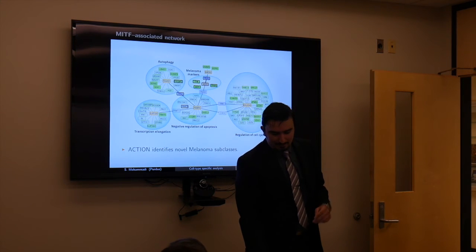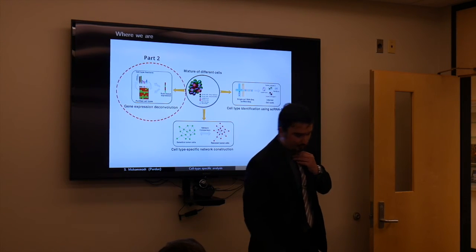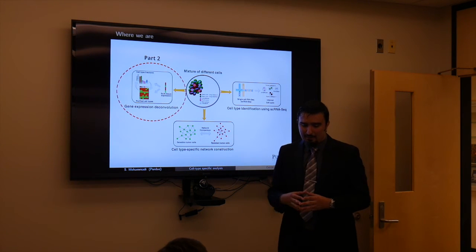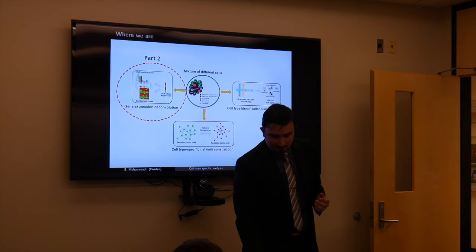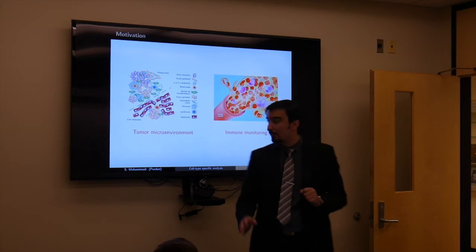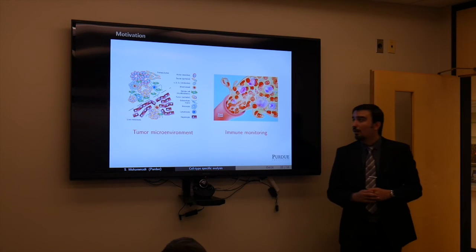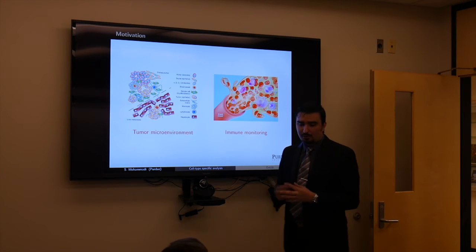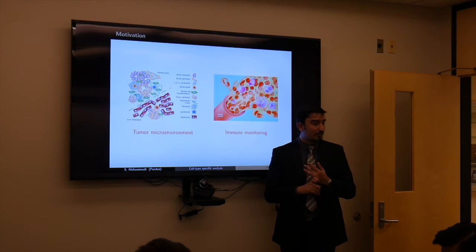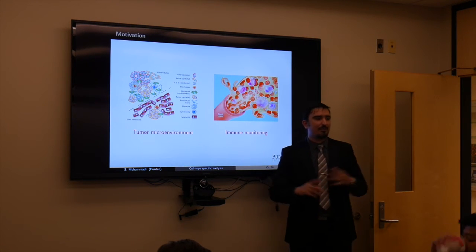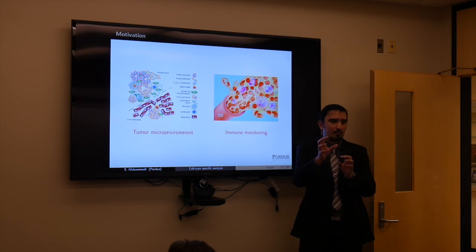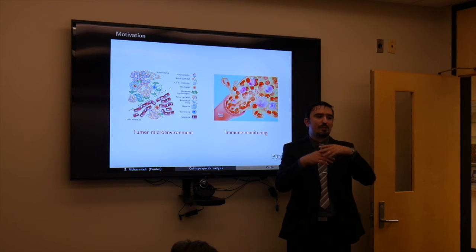Okay, so then we are going to look at the other side of the coin, the convolution problem. Now I have a mixture of cell types, and I want to separate them from each other and find how much of each one I have in the mixture. To give you an example, why do I care? One of the best well-known examples is the tumor microenvironment, or surroundings of the tumor, where there are multiple subtypes of cancer. Even when we say melanoma, when we look at the biopsy, some portion might be resistant to some therapy, some might be responding well.